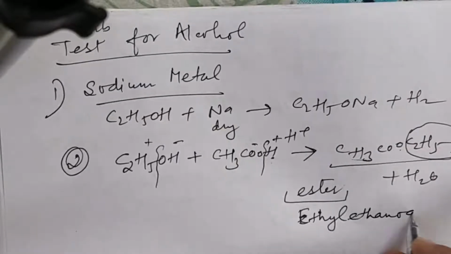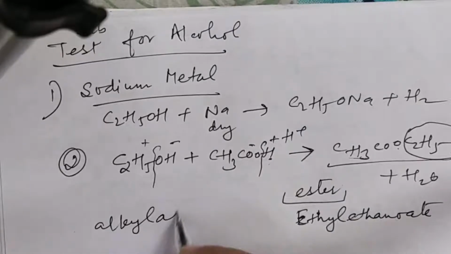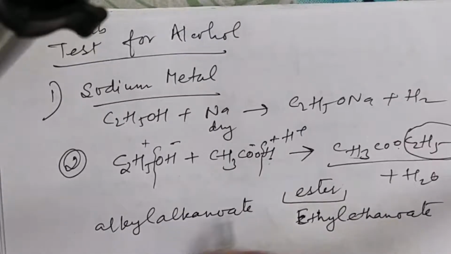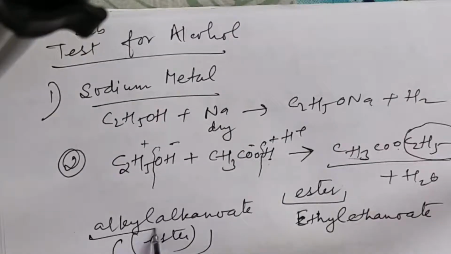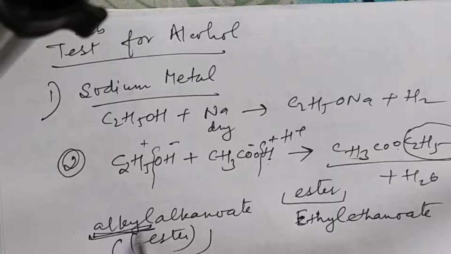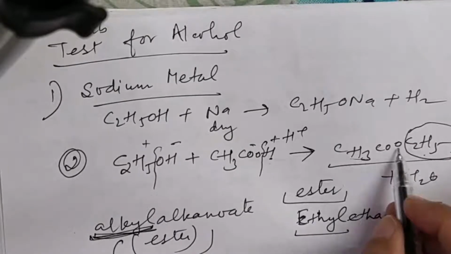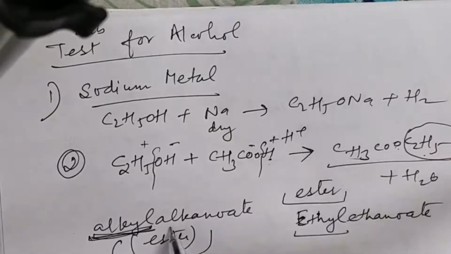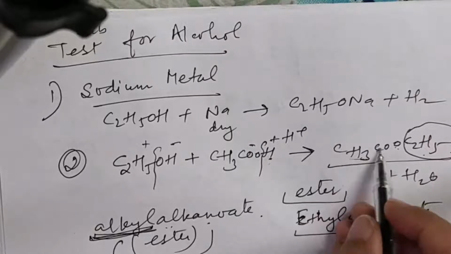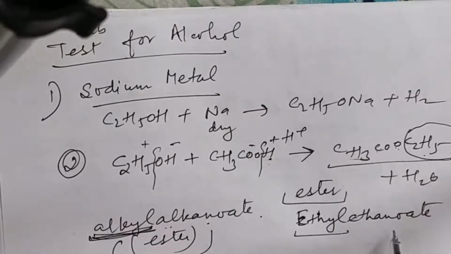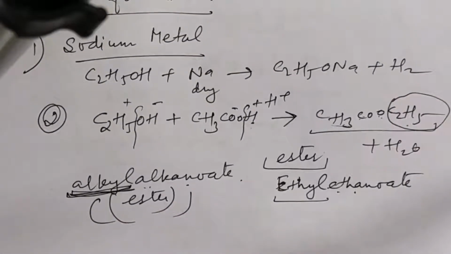What we have done? Alkyl alkanoate is the general naming of esters. We have put the alkyl. In alkyl there is ethyl, which is directly linked to the oxygen atom. The rest is alkanoate, from alkane. There are two carbon atoms, so put the word eth there. Okay, so there will be ethyl ethanoate formation, ester formation is there.